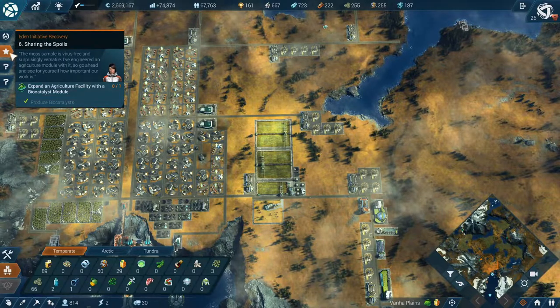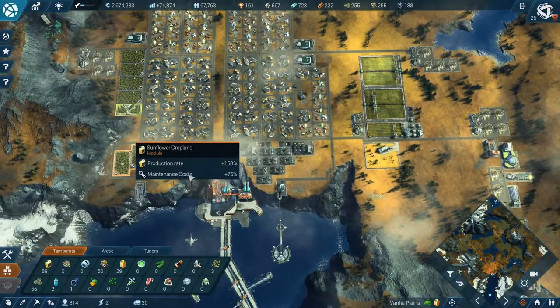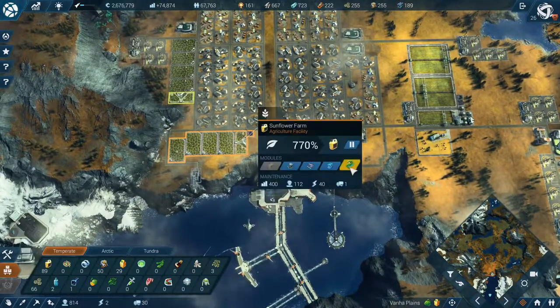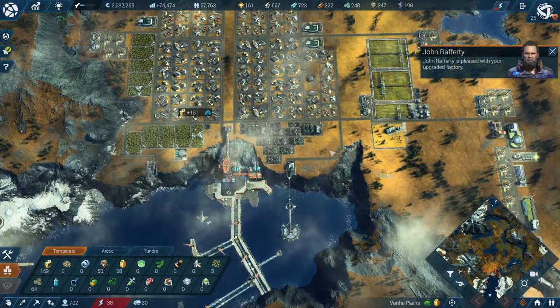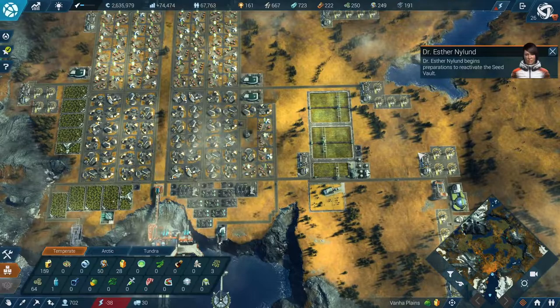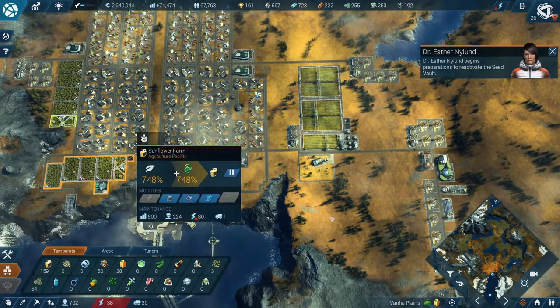Okay, I can expand an agricultural facility, right? Say for instance, this one, that one, put one there. You'll see. She must be happy now.